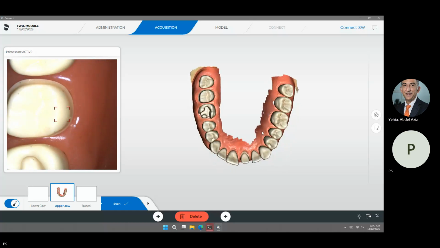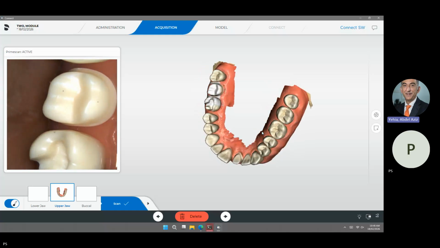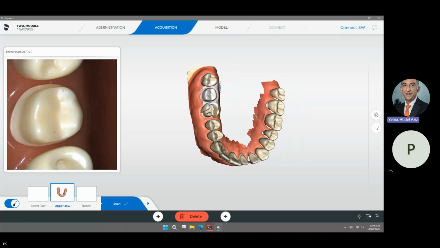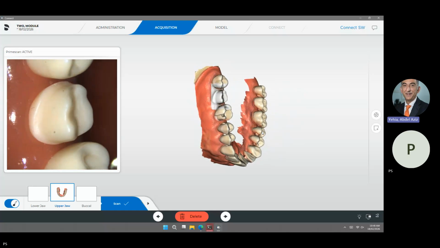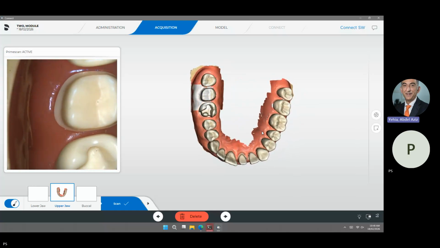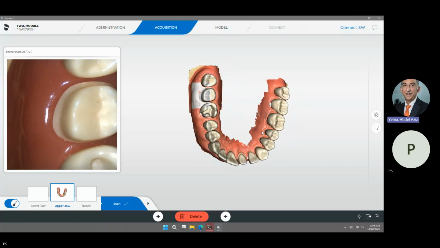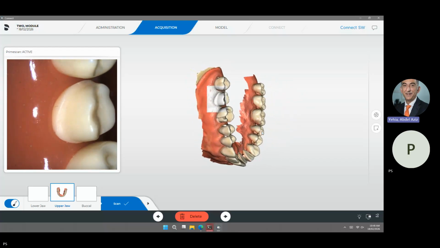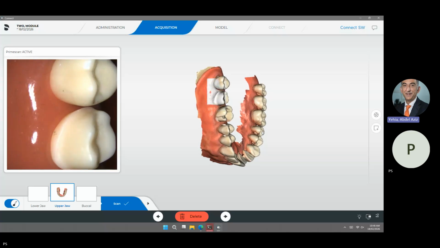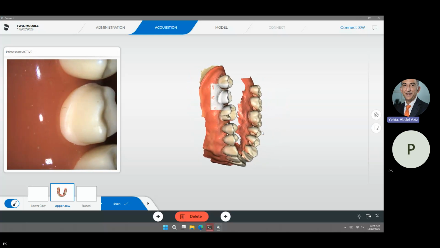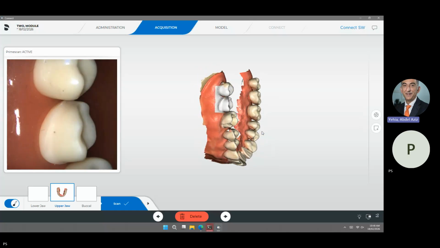Then I don't stop. I automatically go to the prepared tooth. Make sure on the left part of the screen, you need to see what the camera sees. You see, this is a good vision of the labial margin. But if I tilt a little bit labially, you see that this is a supragingival margin, and I need to scan what's below this margin as well. Otherwise, you will get gaps here.